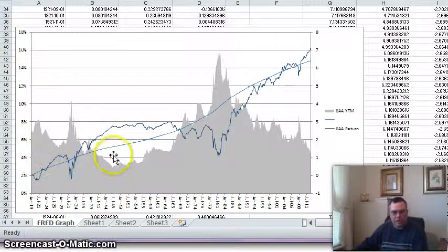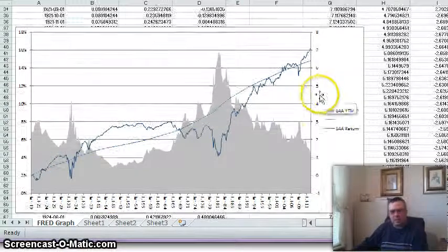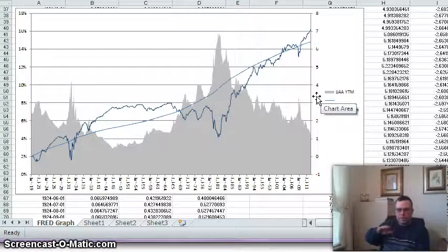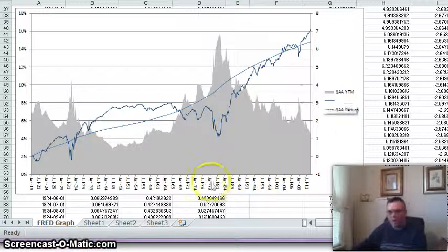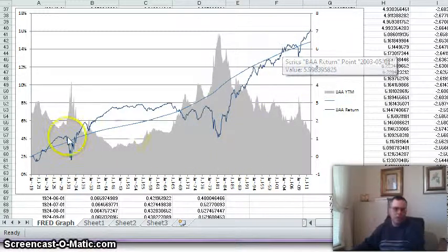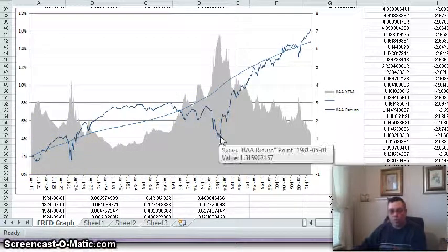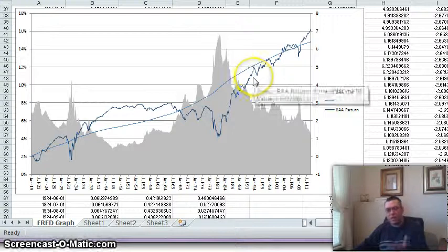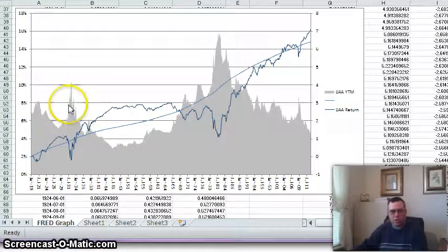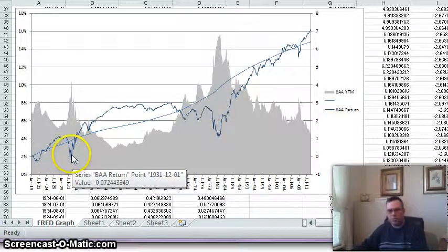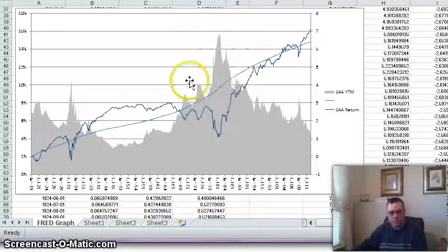So this is the interest rate. And then on the right scale, and this is a logarithmic scale because things actually grow exponentially, as we talked about earlier, which would make this very hard to read otherwise. But I put this in as a logarithmic scale so it should just grow as a straight line. So you can see the actual returns you would have earned on a portfolio of long-term corporate bonds are inversely related to the interest rate. When the interest rate skyrockets like it did in the Great Depression, your portfolio tanks, goes the opposite direction. Same thing in the 70s when inflation got out of control and interest rates went really high, your portfolio of bonds would have gotten really low.